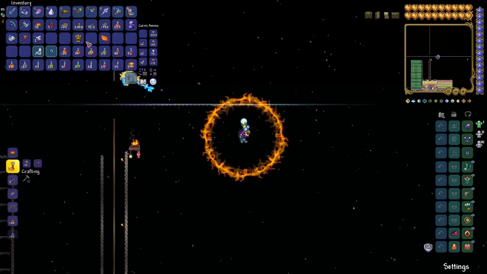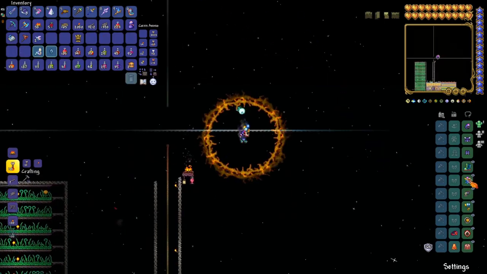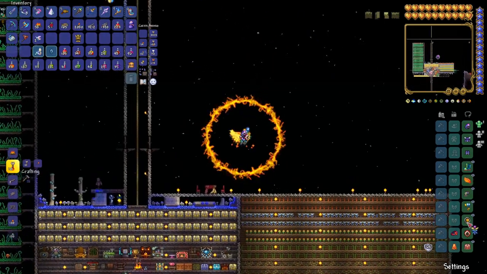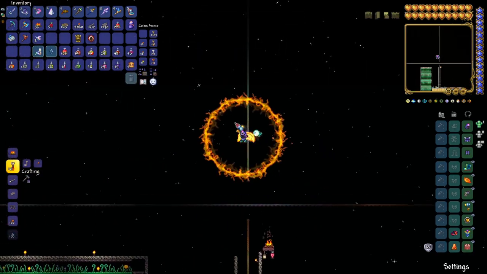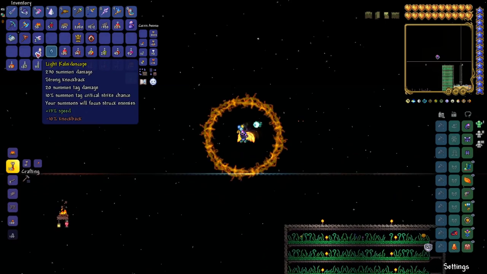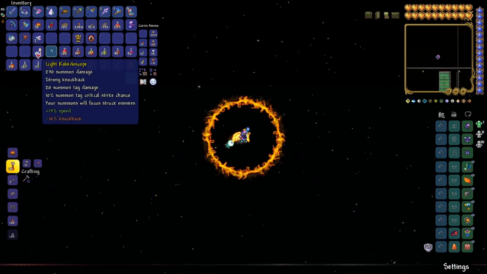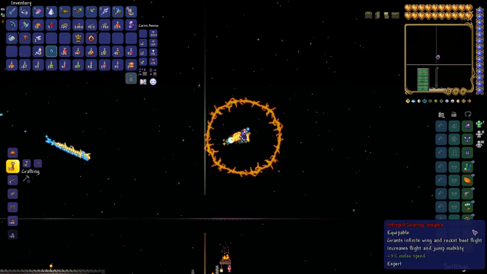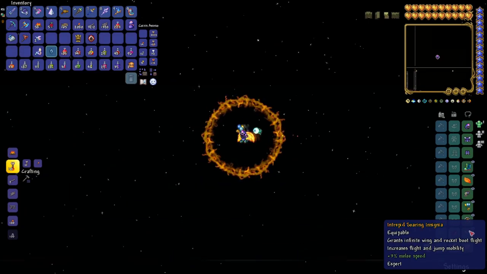I think it still needs to be having the wings on, though. So it's like an extra thing. So infinite wing flight. That's pretty cool. And then a light kaleidoscope summon damage for summoning stuff. This just gives infinite wings. That's pretty nice.